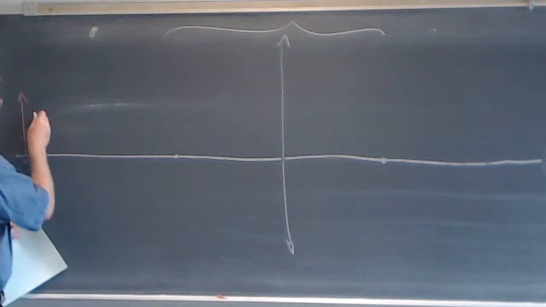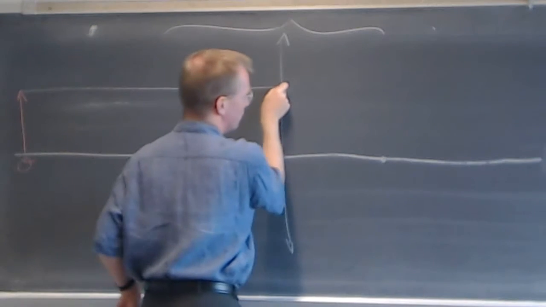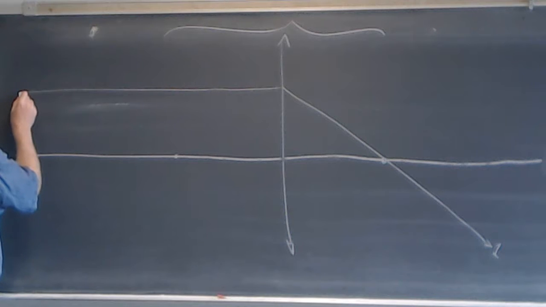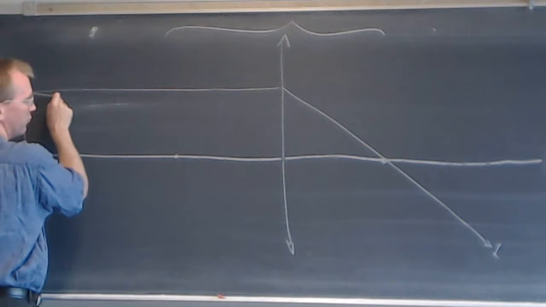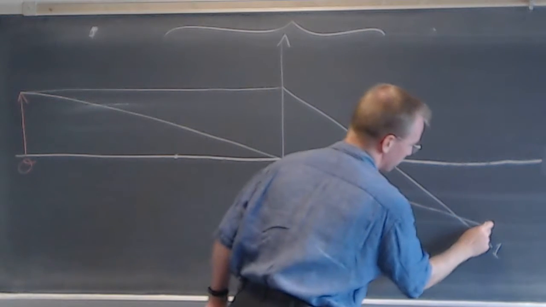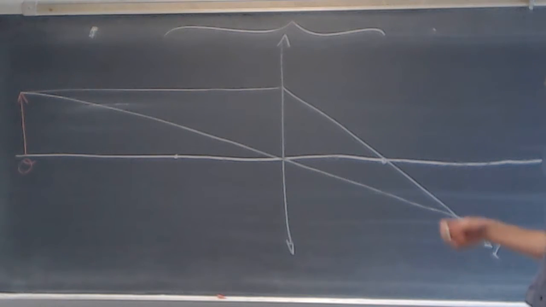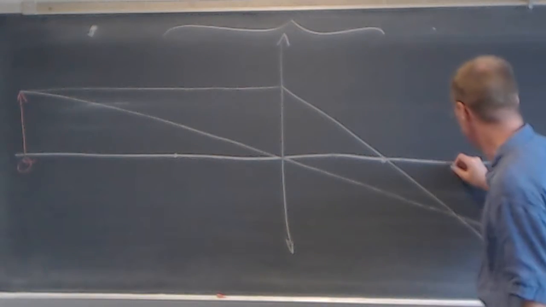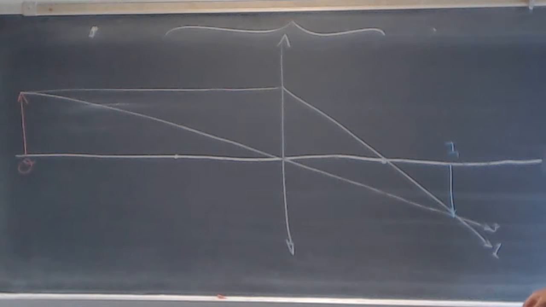Okay, so the image formed by this one. So let's take the first principal ray, which is the parallel ray. Goes in parallel and goes out through the focus, through the far focus. Second one, I'm going to go straight through the axis. That's actually the third principal ray. I'm not going to draw all three of these because it'll save some time, but in practice when you're doing this you want to. I'm doing this freehand and I'm really going to be making some mistakes here, but this is just for general illustration purposes. All right, so here is the image, a real image formed by the first lens. Maybe I'll call that I sub 1 for the first lens's image.